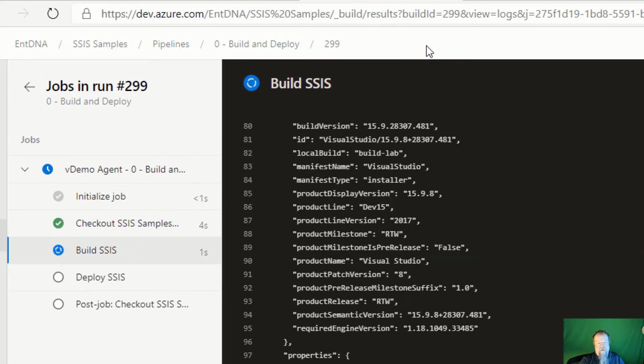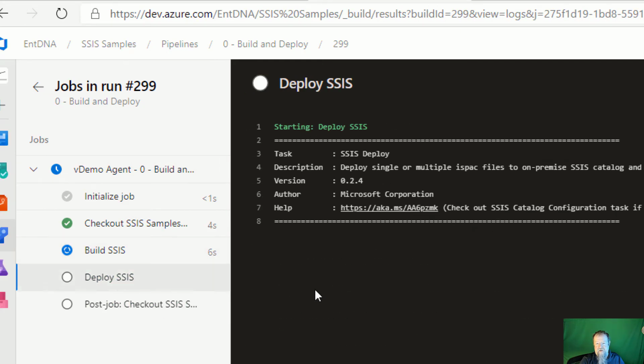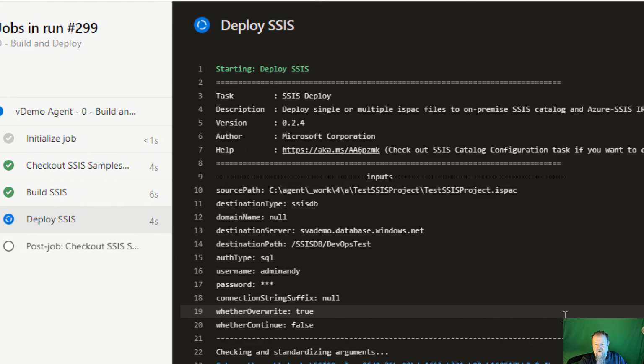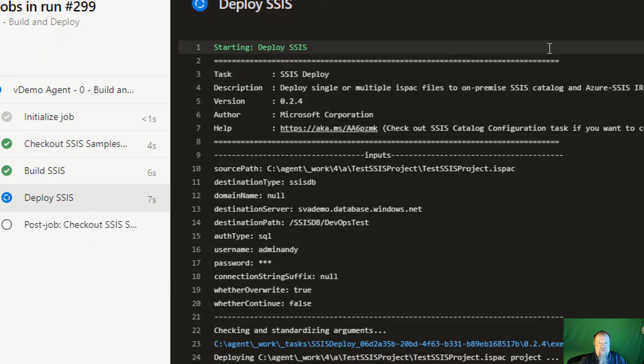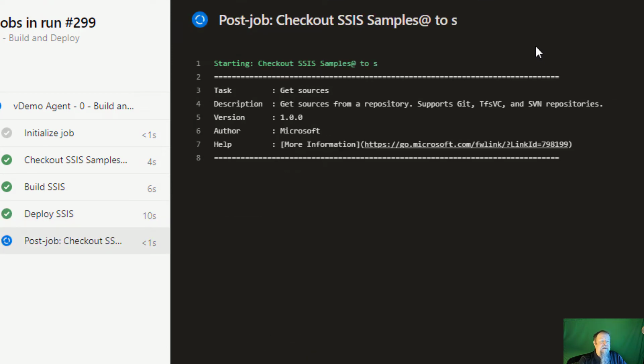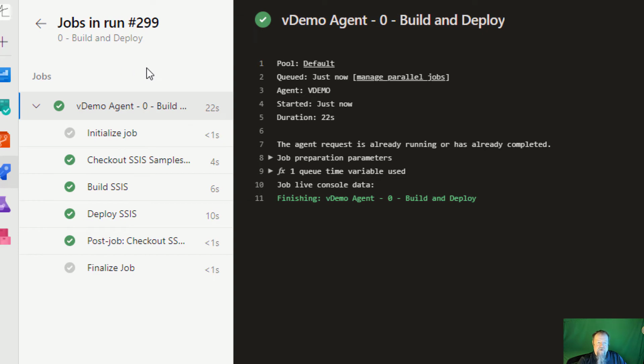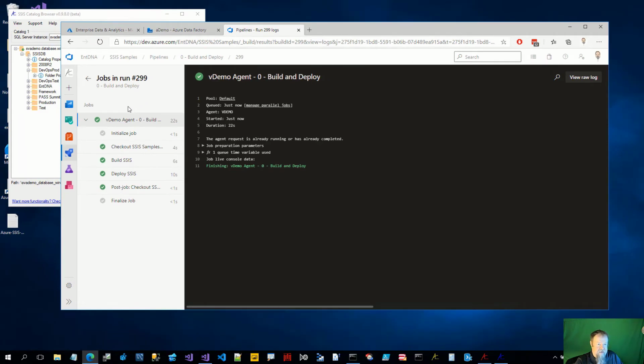I absolutely love this. You'll note that the initialize job was the first thing up there. That actually loaded the remainder of the steps, and it's just walking through the deployment here. We'll see success or failure. If I had my email turned on, we'd hear a ding as I received an email when this job finishes, and it would tell me whether it succeeded. It looks like it did succeed. I get nice green text, and that makes me happy. So that's really cool. What it did is it just redeployed out there to that DevOps test folder. So absolutely digging that it does that.